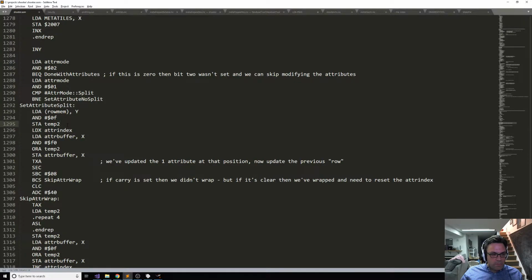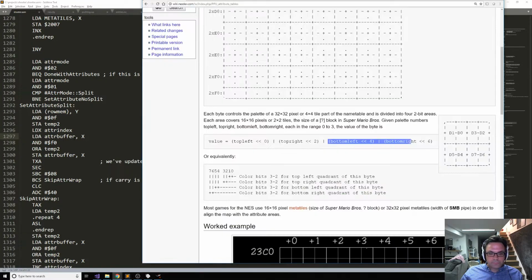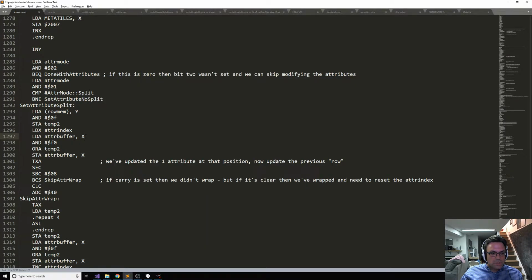And then we're storing that into temp2, and then we're loading the attribute index, and we're grabbing that, and we're ANDing F to remove the lower nibble value that's there, and then we're doing an OR against this attribute value and what's in temp2.